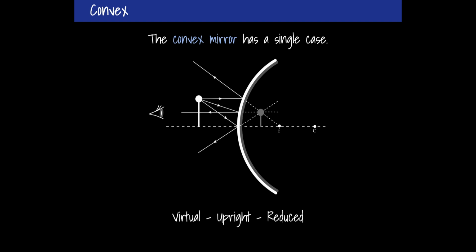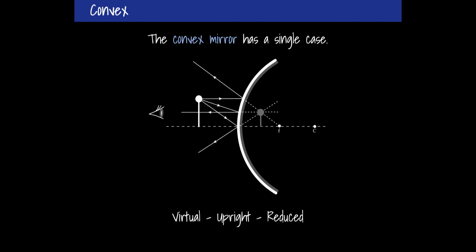Similarly, a ray of light that is aimed at the virtual focus on the far side of the mirror will reflect in such a way that it goes off parallel. So it's the same rule, it's just adjusting your thinking. A ray that goes toward the focus reflects parallel. And it's always true that a ray to the center comes off symmetric. So, when I view this, I have this divergent ray at the top, I have the divergent ray that came off parallel, and the divergent ray that went downward.